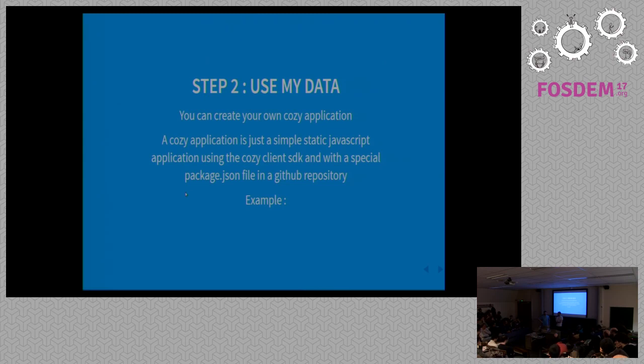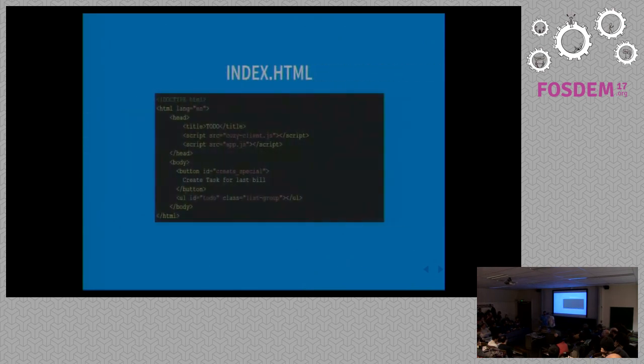we can do more. We can not only just retrieve all the data from the user, but once all the data of a user are at the same place, are centralized into the user's own personal cloud, we can make an app to use them. Now that all the data are here, if we can access them as easily without having to do the complicated OAuth with every service, even services that propose OAuth, we can bring it back in a single place and do a simple application.